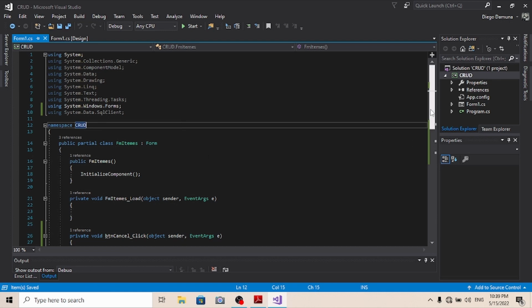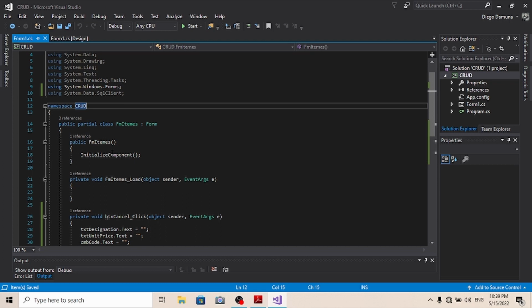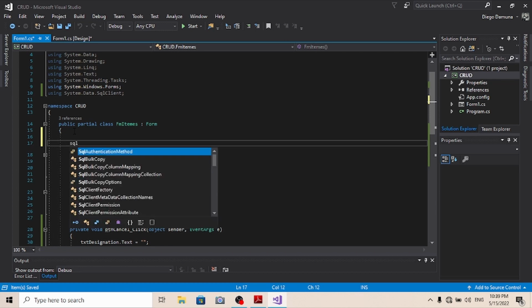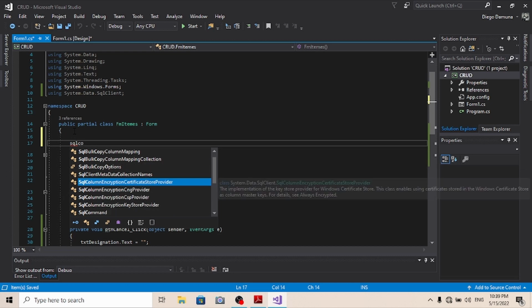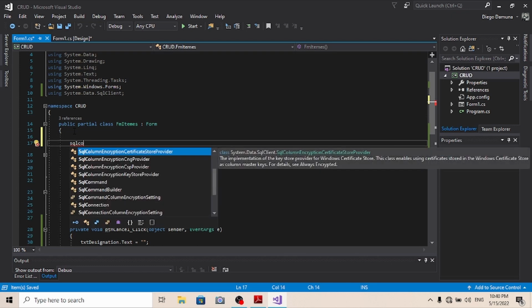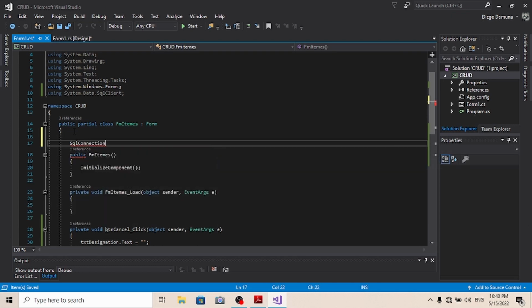And then I'm gonna have to put a connection string here. Let's say SqlConnection con, which will be equal to new SqlConnection.